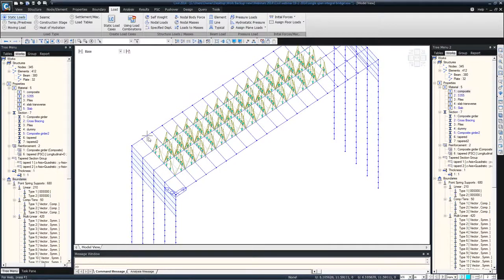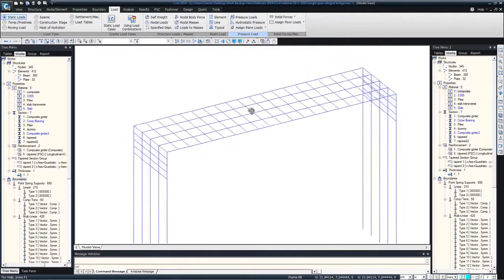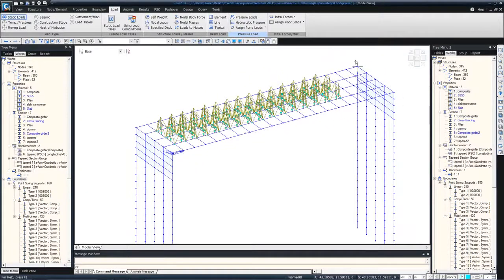Sometimes you can also model a dummy plate on the slab and go for patch loading. We have the patch loading option here, which allows you to load any part of the plate. You need not have an existing node there. You can add a load in between a plate. So there are different options, but normally for a grillage model, we don't go for modeling the dummy plate, because it kills the analysis time because of extra plate elements. So you can choose the dummy beam approach for loading.